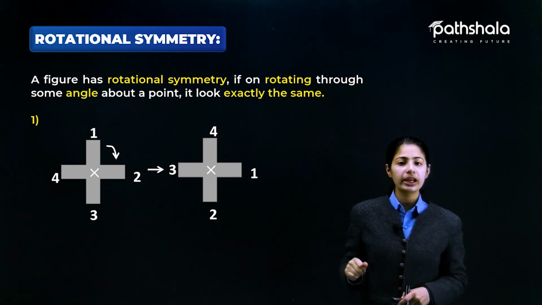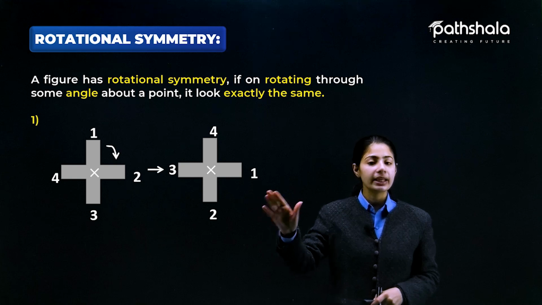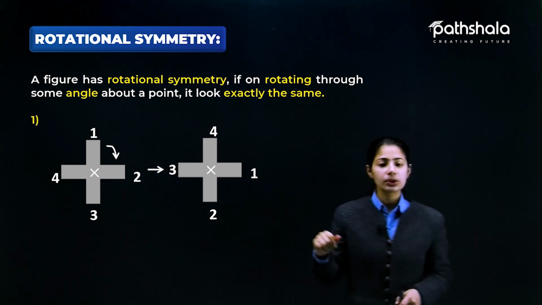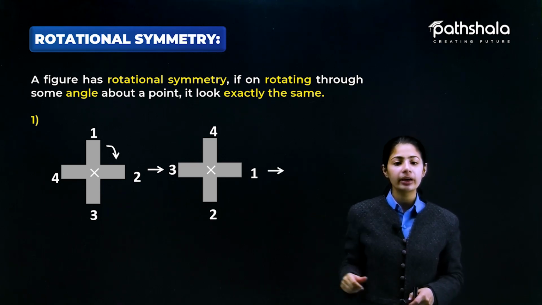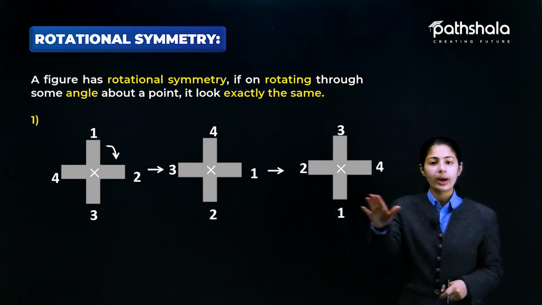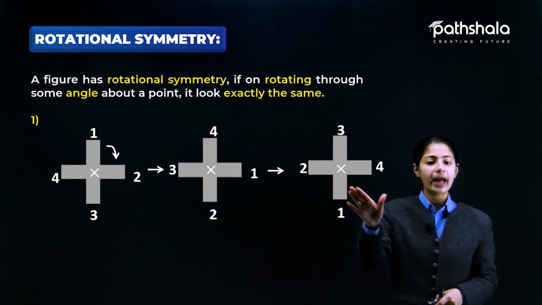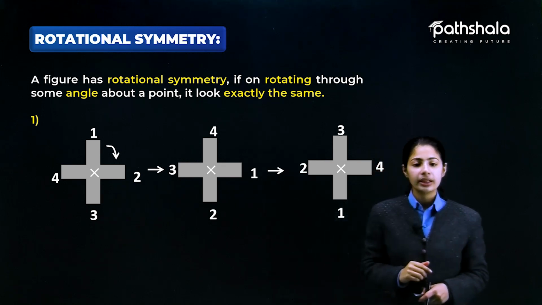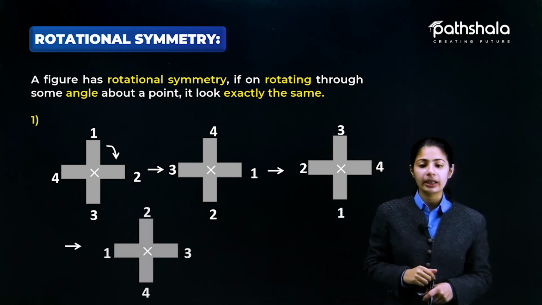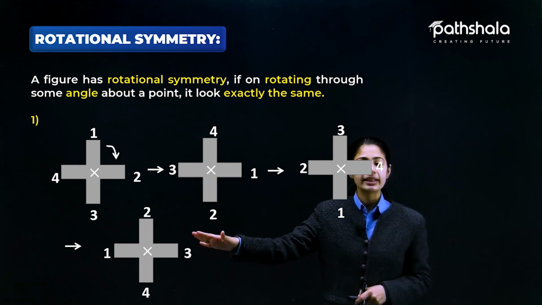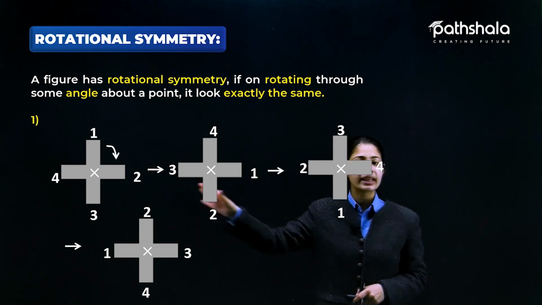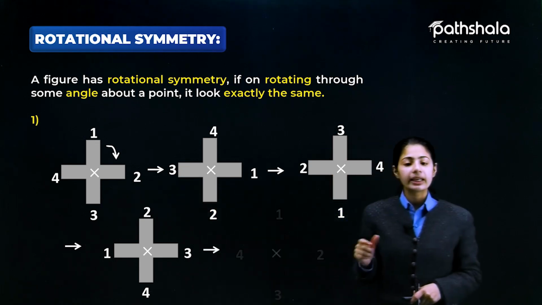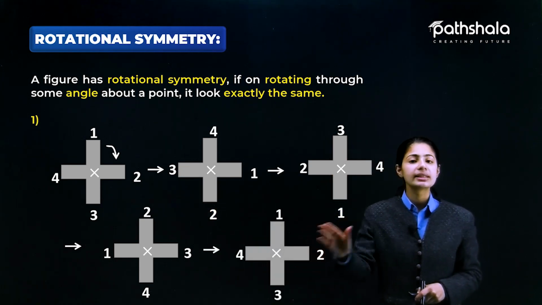So this is the rotational figure of this. It looks exactly the same, but 1 is here, not on the top. Next, again we rotated. So this one comes down, 2, 3 and 4. The figure looks exactly the same but is not the original one. Next, again on rotating, the figure looks exactly the same, but this is not the same as the original because in the original, 1 point is on the top. Again we rotated, so this one is the original.